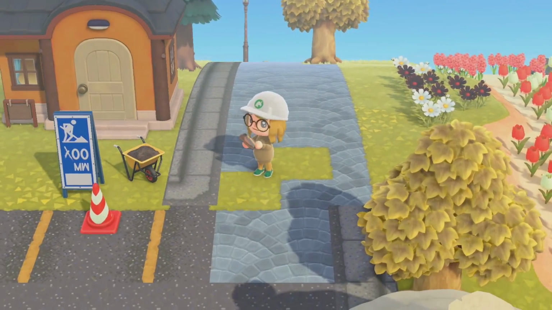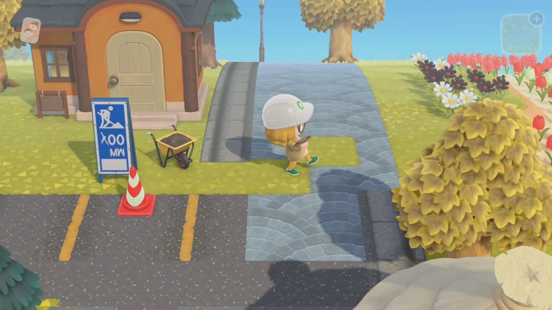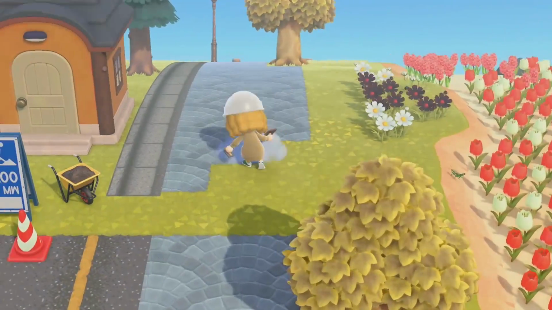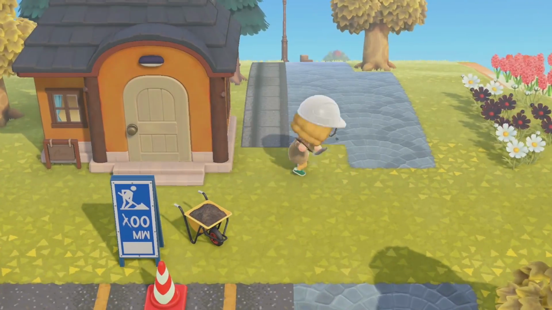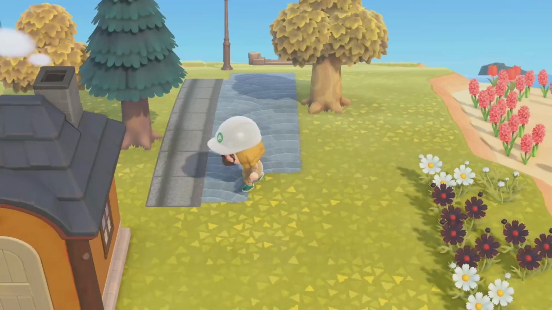Okay, so we are getting started with the build. First thing first, I'm going to remove this road. Originally, I did think that the road would go the entire way, but it's too much road. I want to get started on some of the more natural areas of my island.